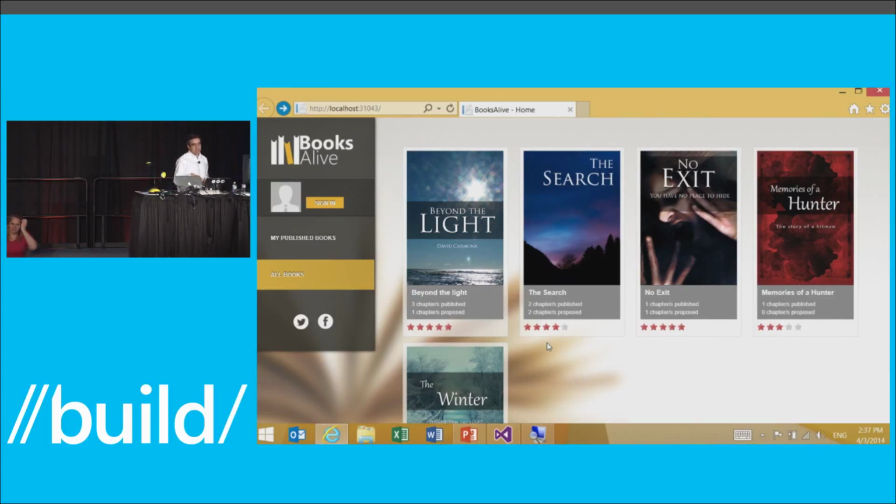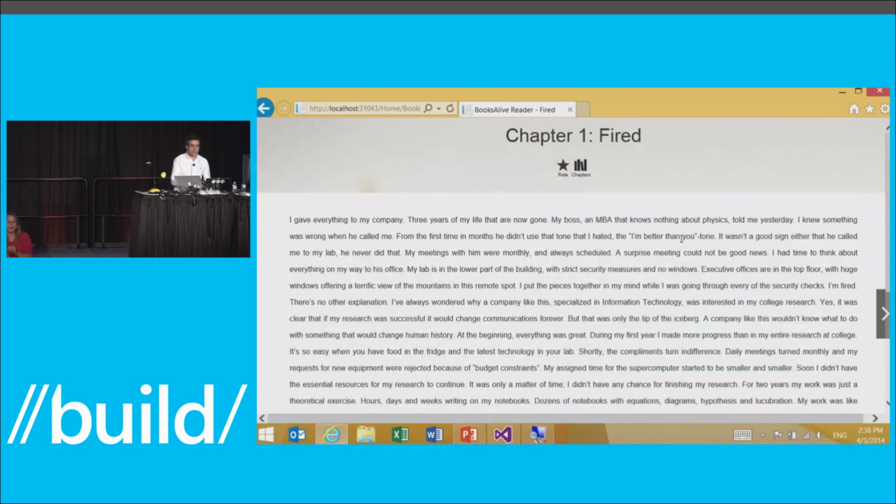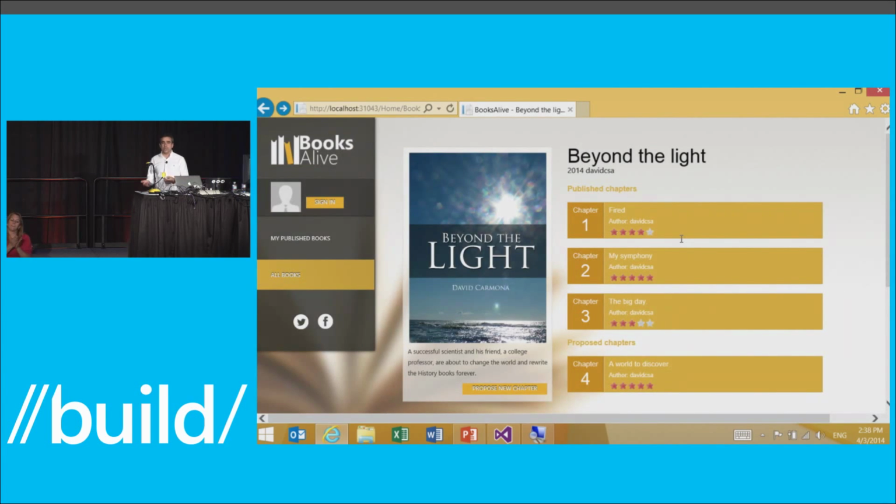This app is just an ebook reader, so you can navigate through the books. You can click on the book. You can click on the chapters, and you can read it, right? The idea that I have for getting rich is that the books are actually open. So anybody can add a chapter to a book, and then the community will rate the chapter, and the chapter with the highest rating will be part of the book, right? So it's like a book that is alive, right? It is very smart to tell my idea to be rich in front of 500 developers, right?